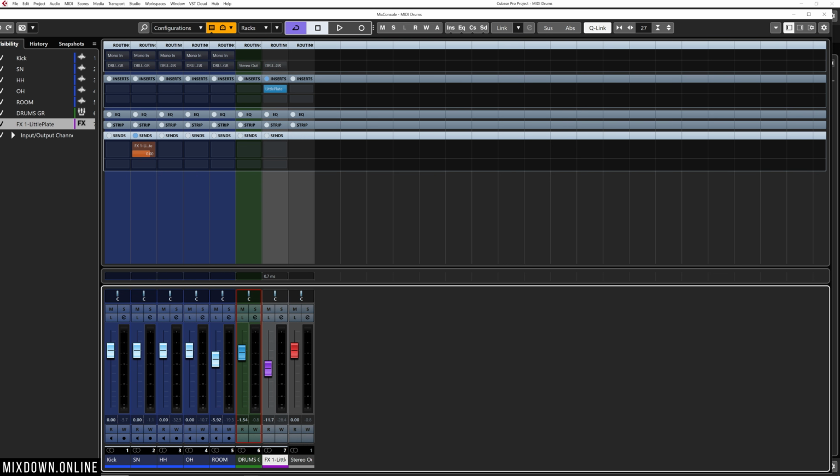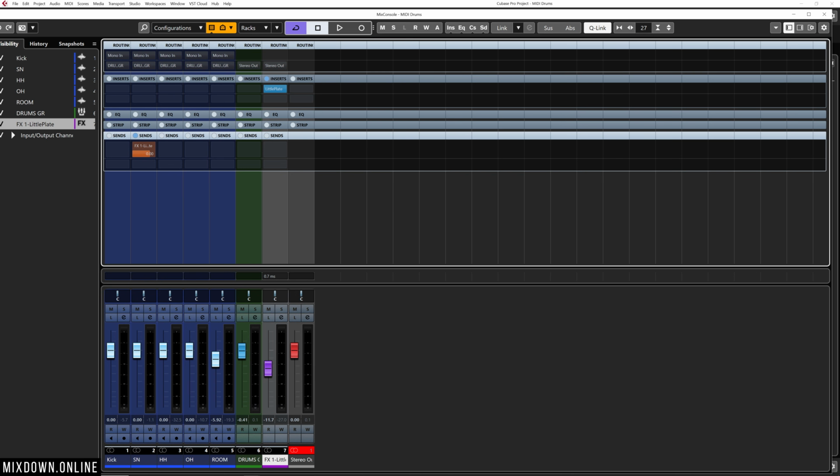So let's just have a quick listen. Okay, now everything is going into the same bus. But if you don't want to do that and you want to keep the effects channel separated from the main drum bus, there's no problem with that and nothing wrong about that either. Just be aware that you'll need to bring those two channels down in this case if you want to bring the drums lower or higher, okay?